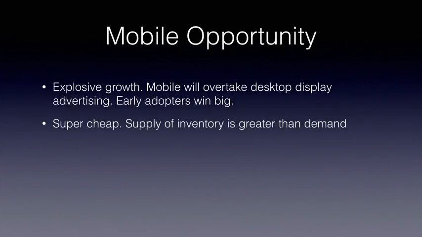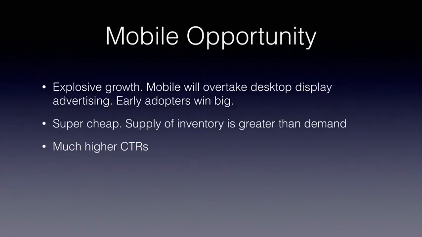It's very, very cheap. There are networks you can go to where you can get visitors for as low as 5 cents per click, not per impression or anything, but for actual clicks. Very, very inexpensive. Supply of inventory is actually greater than demand right now. Again, big opportunity for us marketers.